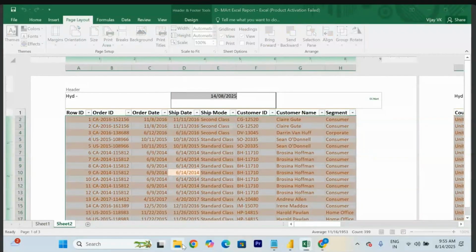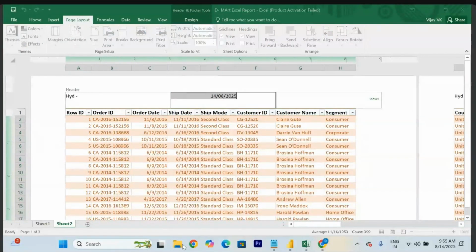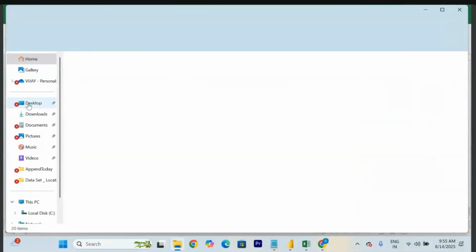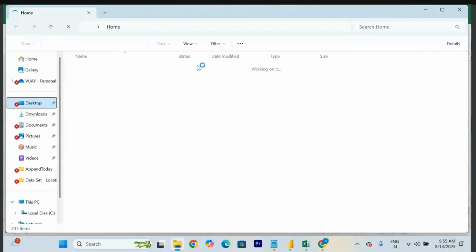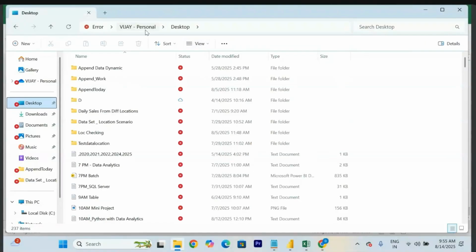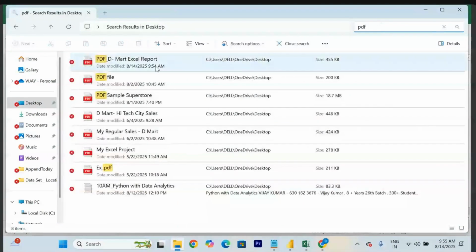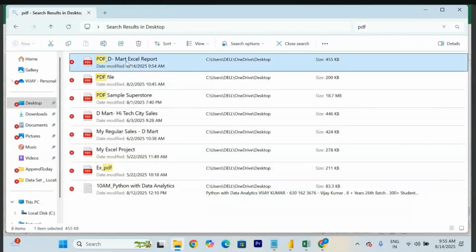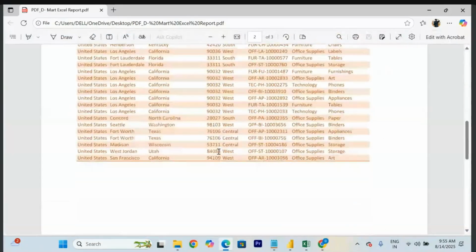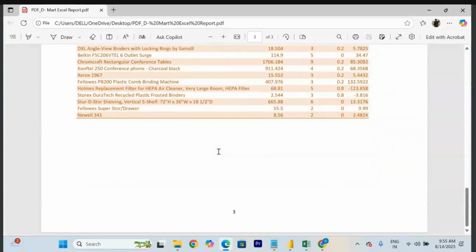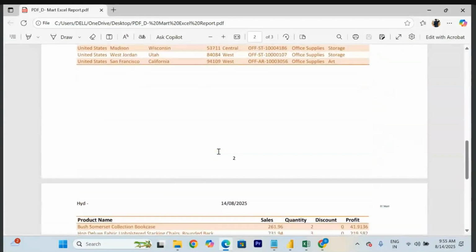Let me check that one first. PDF DMart report, click on open it. So this is how your final report will come. So you can share this report to your client, regional manager, your client.